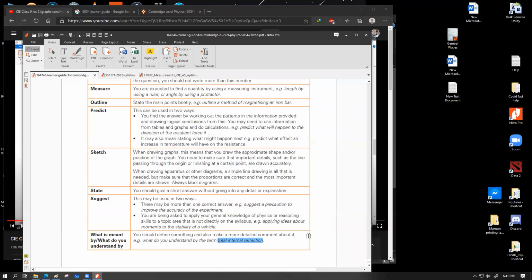Yes. What is meant by, or what you understand by, is basically a type of question where the examiner is looking out for your total, in-depth understanding of that thing. Like, what do you understand by it? It means: tell me everything that you know about it. How do you comprehend it? How do you articulate it? What do you think it is? Benefits, hazards out of this happening. What do you understand by, or what is meant by, is a basic checking of your holistic idea of that thing.